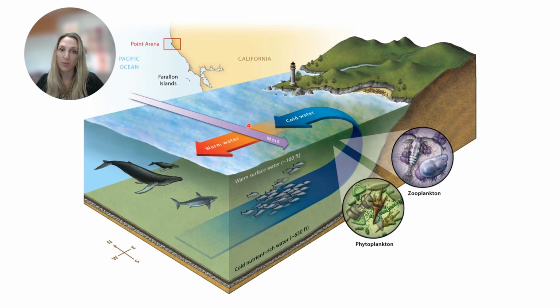Water gets pushed away. We have this area of low water pressure. At the surface, water is going to want to come and take its place, kind of like when a new checkout lane opens in the grocery store, people will want to take that place. People will go over there and even themselves out. And then your cold, nutrient-rich water from the seabed is going to move up to take that place.